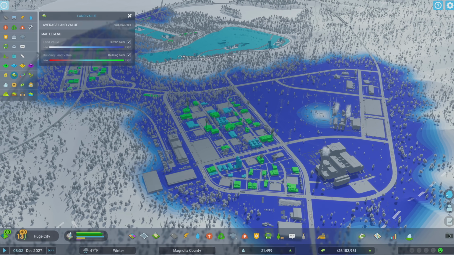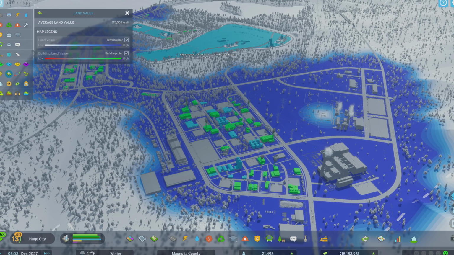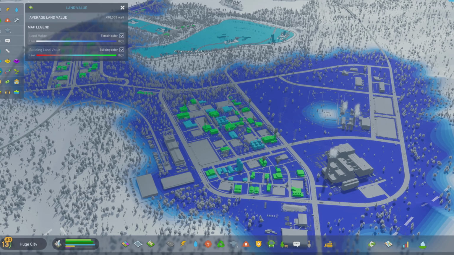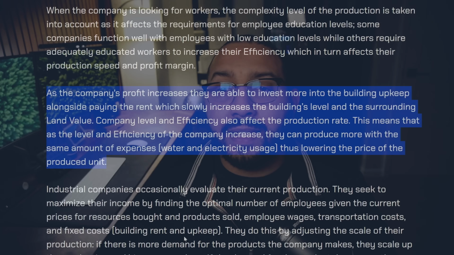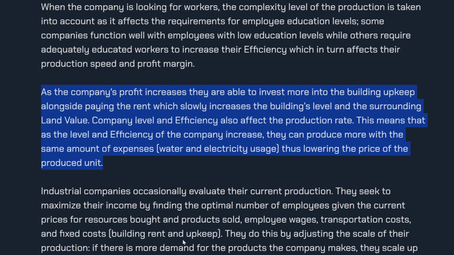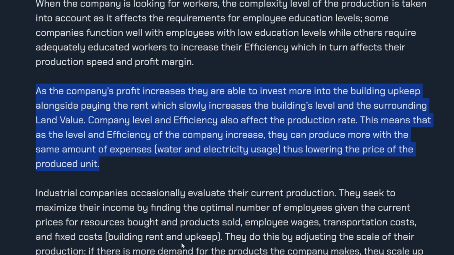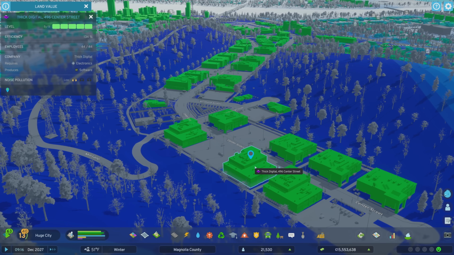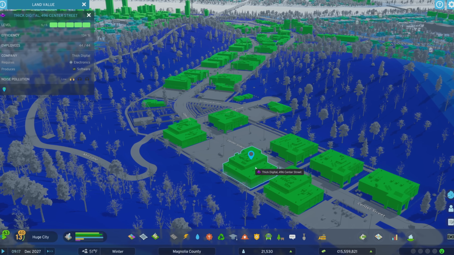Land values are a complete mess near offices, industrial, and commercial, literally maxed out in many cases, even if they're low-density uses. And you might think that that's by design, and maybe it is. Land value is tied to profitability. So buildings level up as companies become more profitable. The problem is the profits continue to increase, apparently for a long time, and land values completely max out even for the lowest density uses.